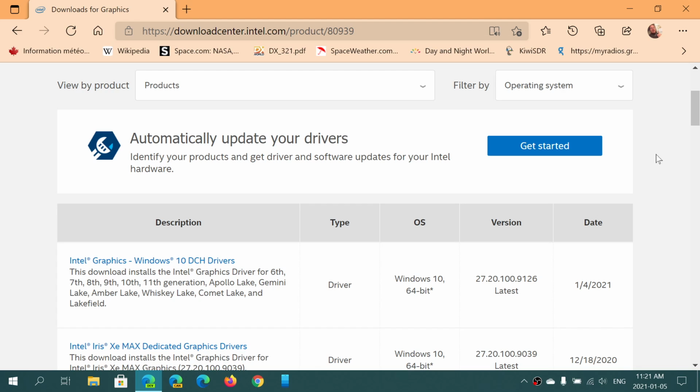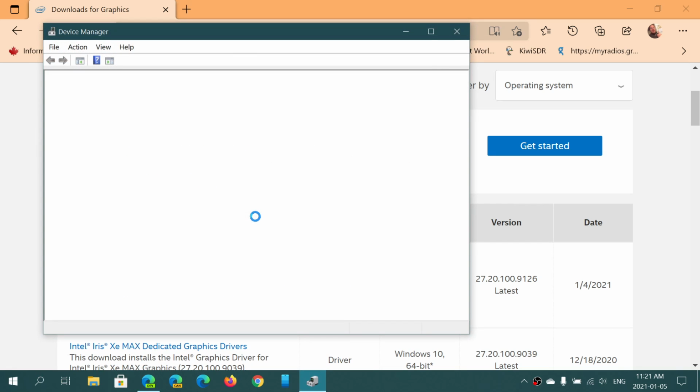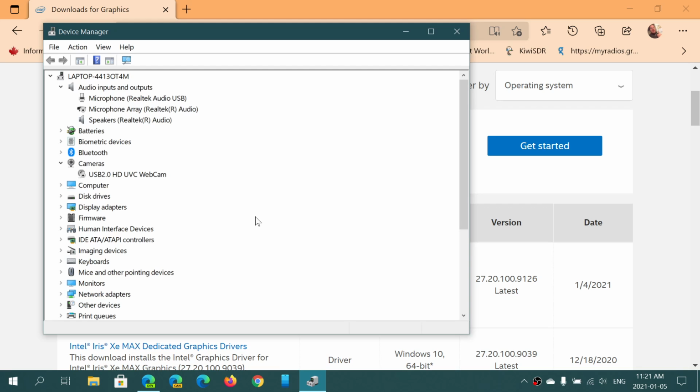But if you want to check it out, it's good for any Intel graphics GPU, CPU from 6th generation and up. So depending on what you have, if you're not sure, you can look in your device manager. You can right click on the start menu, go into device manager, and simply go under the display adapters.